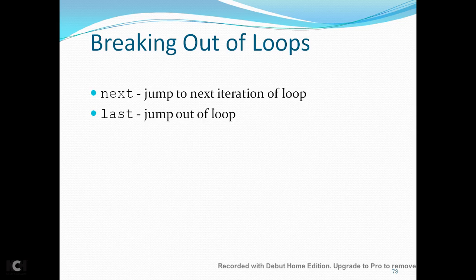And we have another topic, breaking out of loops, which is the last one in the conditional statements. The next keyword will jump to the next iteration of the loop. Last means jump out of the loop. Redo means jump to the start of the same iteration of the loop. If possible, we are going to see these programs in the next tutorials.